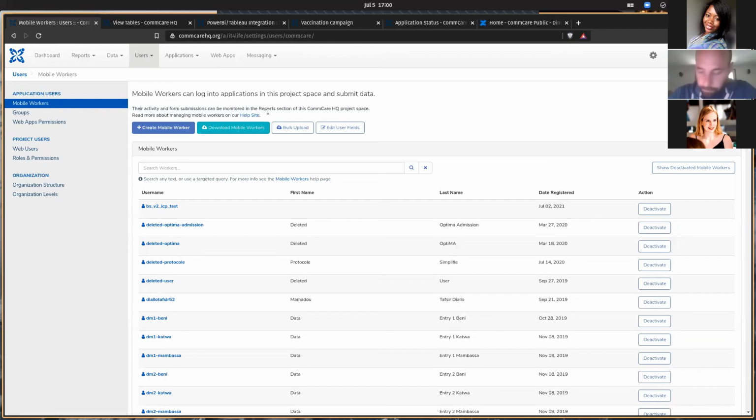A question that I've heard a few times is around the cost price of CommCare. Is there a difference in cost when you do it on a program? Is there a difference in cost when you have to scale up? Is this something you can elaborate on a little bit?